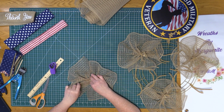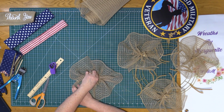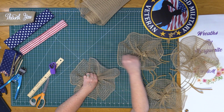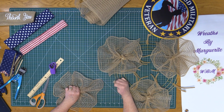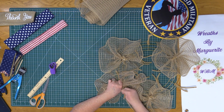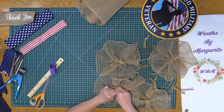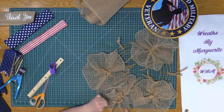So, index finger and thumb. Make sure that's a circle. Make sure your ends are meeting as well as you can get them to. Okay. There's a loose fiber. Take that off. Now we're going to go in here, and we're going to put it in there. And then we're going to tighten up this pipe cleaner. Tighten low in the center of the mesh. Ooh. Don't be afraid of this. Give it some muscle. You want it to stay where you put it.